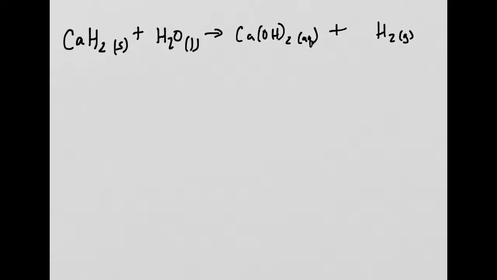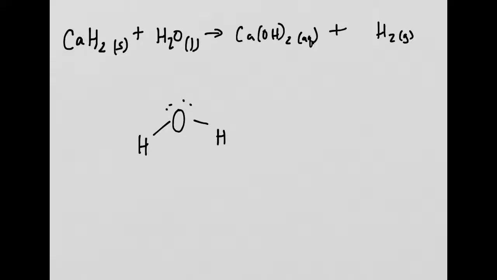It's not yet an equation. First, let's go through and do the same thing we've done in the past, that I just showed you moments ago. So check and make sure that the compounds are all correctly balanced. If we take a look at the calcium, calcium is going to be a 2+ ion, and each hydrogen is -1, so you need to have 2 hydrogens to balance out the +2 charge on the calcium. So that is set. Water is a molecule, so we know it's H2O. If you wanted to, I suppose you could prove to yourself that it works. If you do a Lewis dot structure, you satisfy the octet rule, so all is well for that molecule.